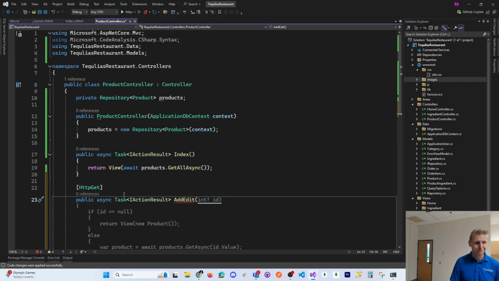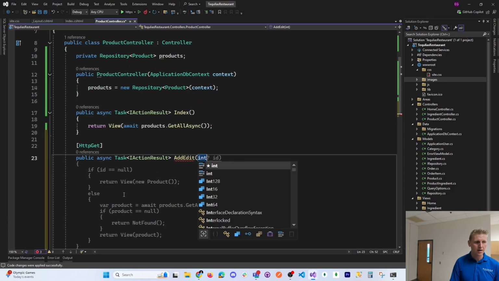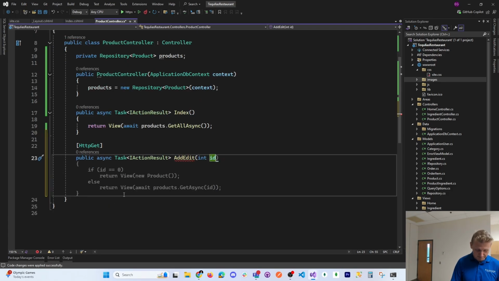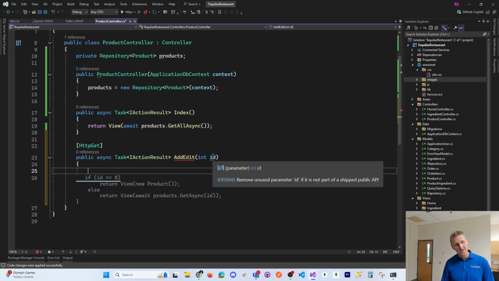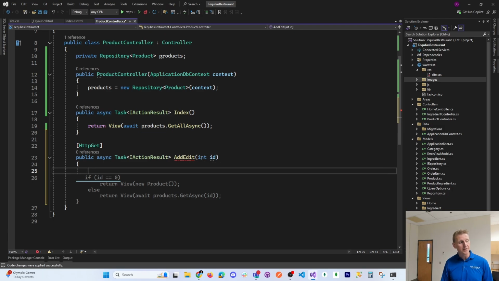Now there may be an ID, and if that ID is 0, you're doing an add operation, right? If you're doing an edit operation, your product will have a product ID. So this ID represents the product ID that you'll pass in the route values up in the URL. And so you have to account for that.